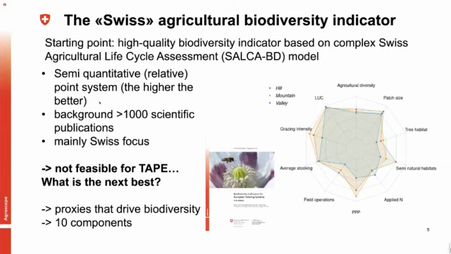The 10 components within just agricultural biodiversity or landscape scale biodiversity include land use change, grazing intensity, average stocking rate, plant protection products, applied nitrogen, or the abundance of natural habitats. And now the picture is actually much better also in terms of diversity for these hill or mountain regions, because we know that the typical pastures are way more biodiverse than, for instance, a simple cropland in the valleys.